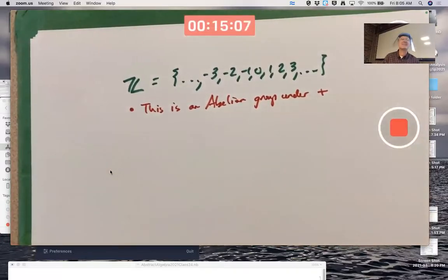So, going back to the first week of class, what does that mean? List off some properties of that based on that fact there. What makes an abelian group under addition? What's the first most fundamental property? Starts with a C. And I don't mean commutative. It's closed. Closure. Which again, remember in our book, is not typically stated with the word closure, but the author says there's a binary operation. Addition is a binary operation. And when the author says that, he means it's closed. Second property? Starts with an A. Associative property, third property.